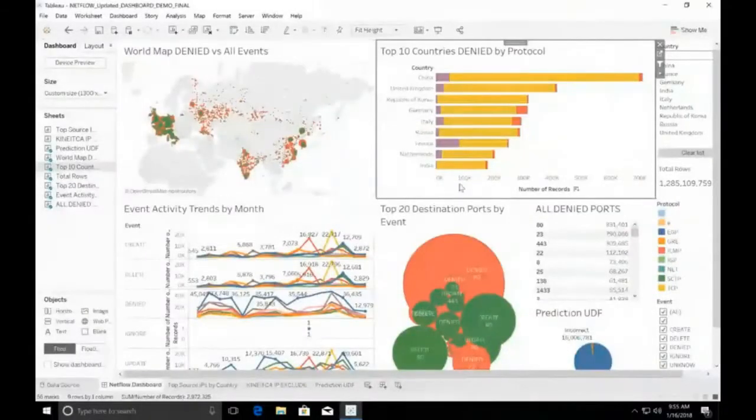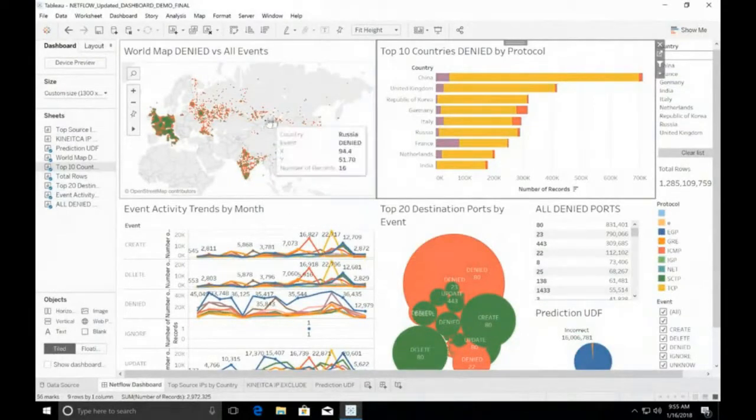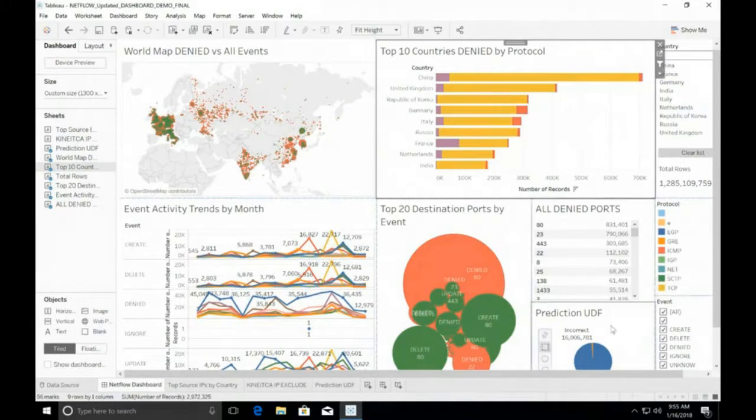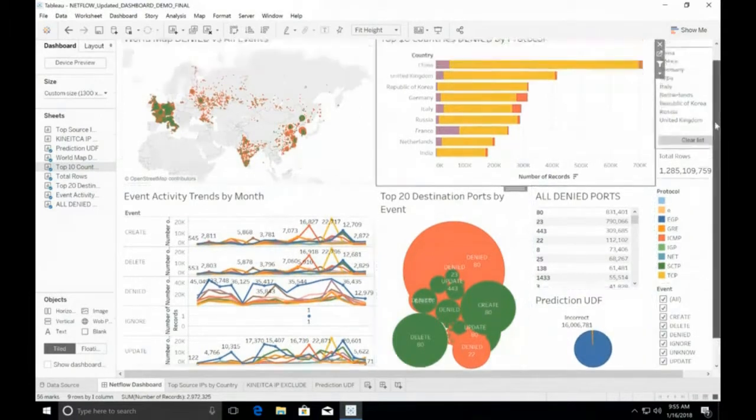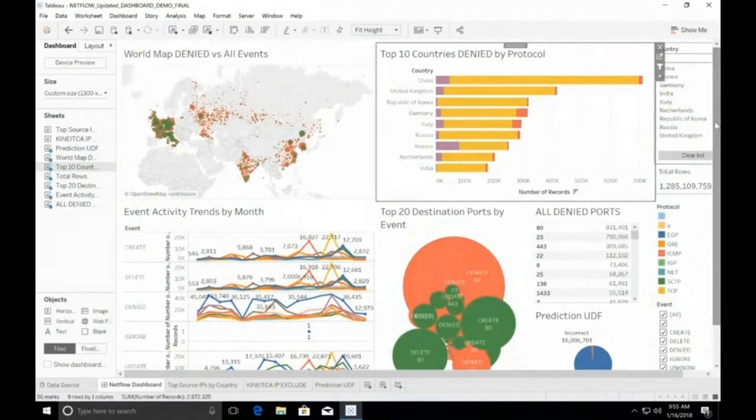Here, I'm going to scroll and move over to Tableau, and this is hitting that same data set of NetFlow of 1.2 billion records. And you can see that of that 92% accurate records, only 16 million were inaccurately scored, where the rest of the 1.2 billion were accurately scored. I mentioned Kinetica has an ODBC, JDBC driver, so you can execute pure standard SQL to and from us. So standard tools like Tableau, Qlik, Power BI, and others can execute queries against us.